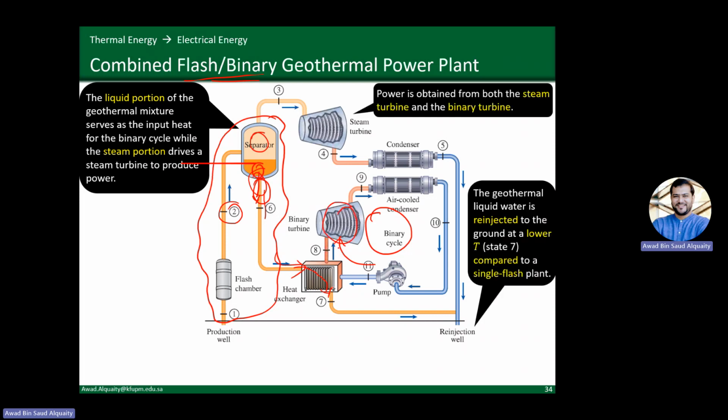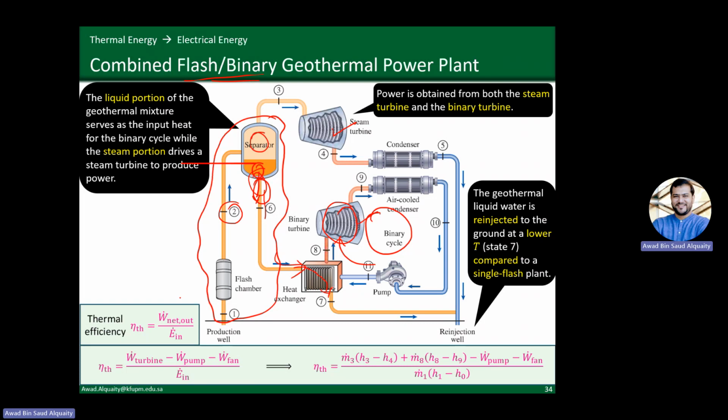So essentially what we're going to get now is work output from two turbines, the steam turbine and the binary cycle turbine. Both have completely different working fluids. And basically, the purpose of this is that we have been able to better utilize the geothermal resource that we had. In terms of the net work output divided by the energy input, we're getting the energy output from two turbines, the steam turbine and the binary turbine, as shown here in this formula. So these are two different work outputs minus the work input for the pump, usually for this binary cycle.